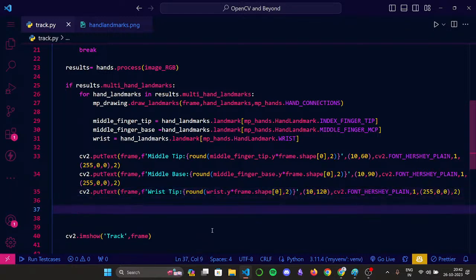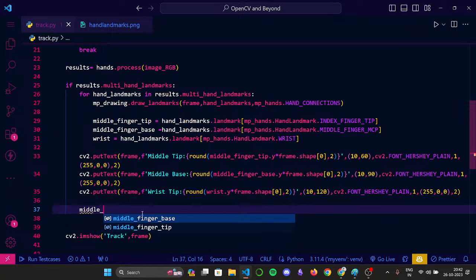Now we'll be using a function which we have seen previously to highlight our middle finger base and tip. We'll first access the x and y coordinates of it, by creating a variable for each of the x and y coordinates.